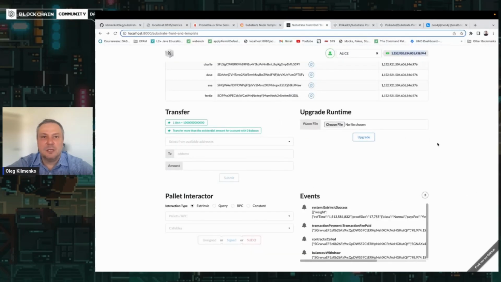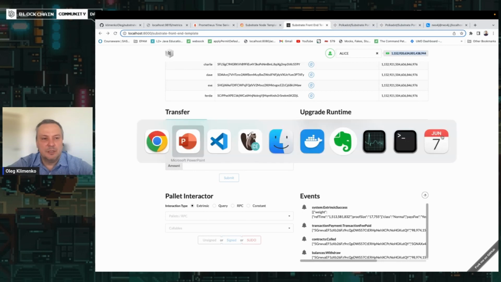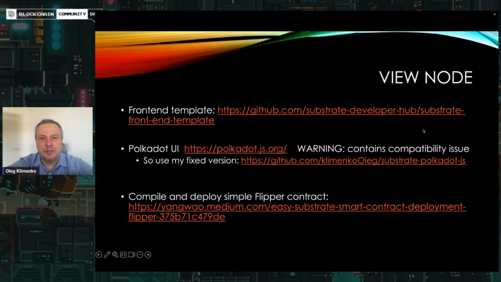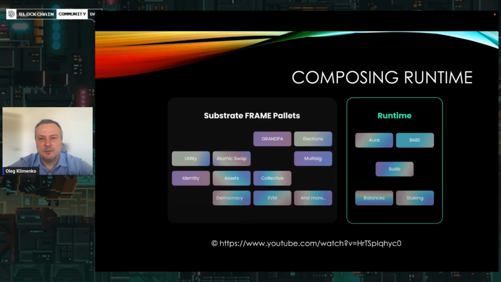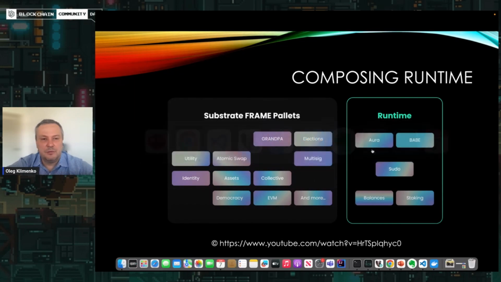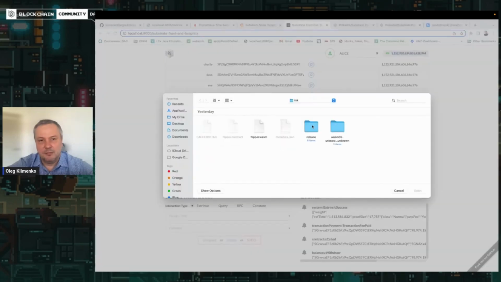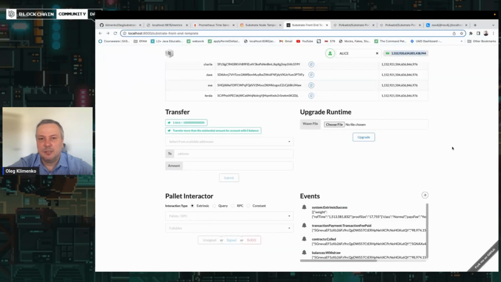That means, do you remember, this is quite an important thing to upgrade. This is this one. So if I decide to create my own module, named pallets in terms of Substrate, I could update runtime using this tool without any downtime, just using a compiled version of my WASM and sending it to the blockchain, and it will be updated.